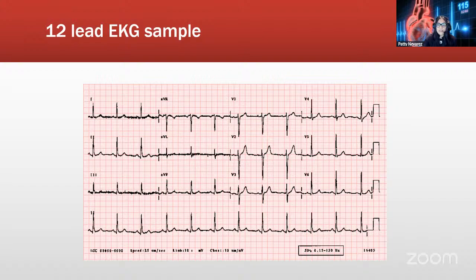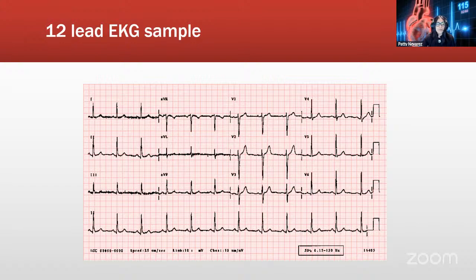This way to count the heart rate is rough. It's like a walk-by. It's very fast. It's not very accurate, but it's going to give us some information. So let's count again: 1, 2, 3, 4, 5, 6, 7, 8, 9, 10, 11, 12, multiplied by 10. It's 120. This might be a little bit more though.